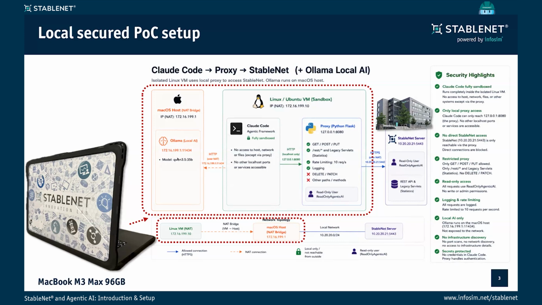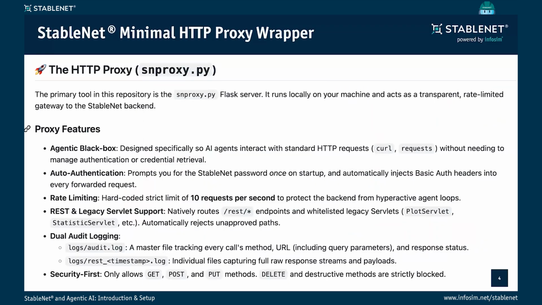I mean, maybe Claude itself wouldn't, but there could be some prompt injection, which is actually telling Claude to do a denial of service attack on my StableNet server. So I can completely avoid that by basically having rate limiting in my proxy, and it just doesn't allow more than 10 requests per second. And I'm also logging all the access to my server, so I will know exactly what Claude actually tries to do with my server. That's my setup.